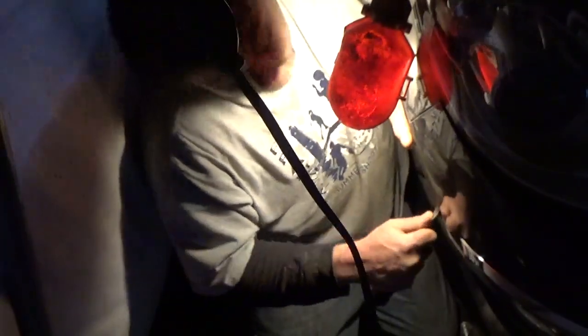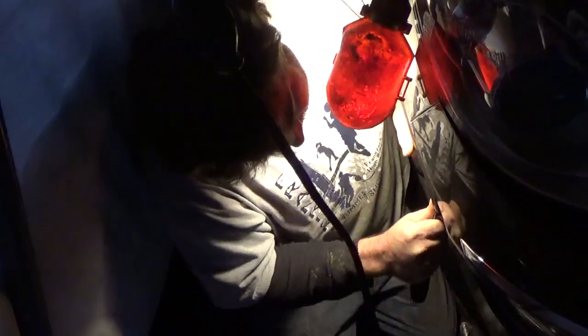All right, guys. You see this little plastic trim right here? This has got to come off. You got to be real careful. Got to pry it up just a little bit. And then there's a lock deal in here. And I'm going to have to get a screwdriver to help me with this one.